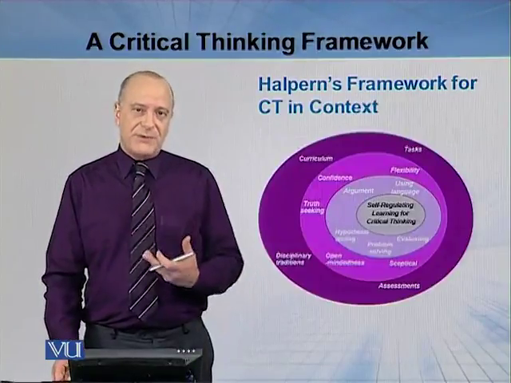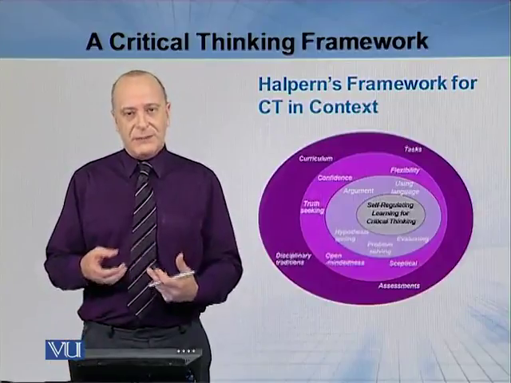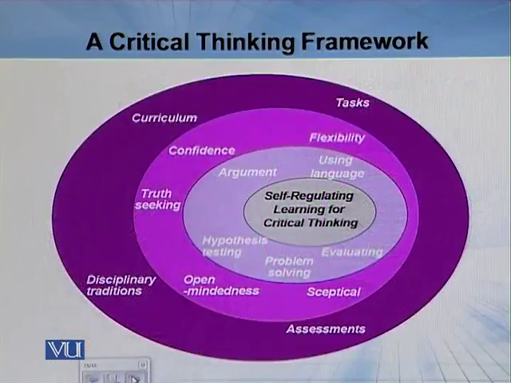And we can represent this framework again within a diagram. And here we can see in the center of the diagram is the critical thinker, the reflective practitioner, surrounded by these aspects of the critical thinking framework, which includes all these roles and responsibilities that the teacher takes on, from problem solving and using language as practical skills, through to more emotional skills like confidence and open-mindedness, all within a framework operating in the school, for example, curriculum and disciplinary traditions.